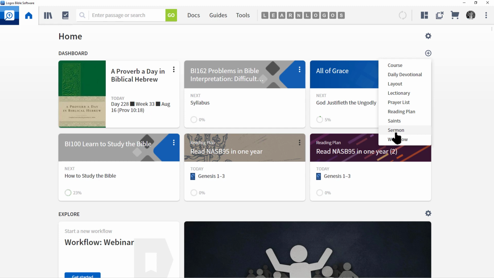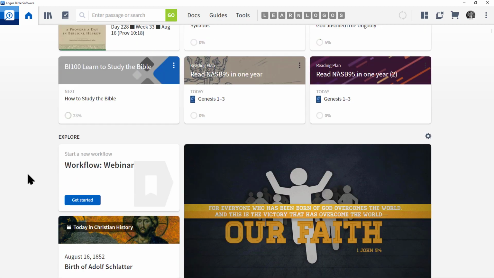Now, a bit of advice. What you want to put in a dashboard is just your stuff that you're currently using. You can overwhelm yourself by adding everything, including the kitchen sink. You don't want to do that. Focus on just keeping those things that are currently being used. And this essentially becomes a jump list for you to the various documents. Now let's scroll down and go to the next section.